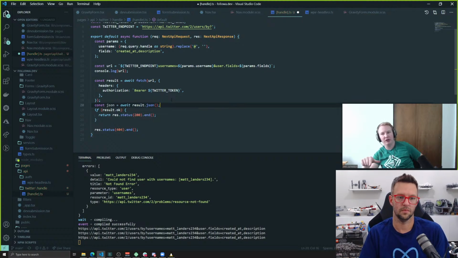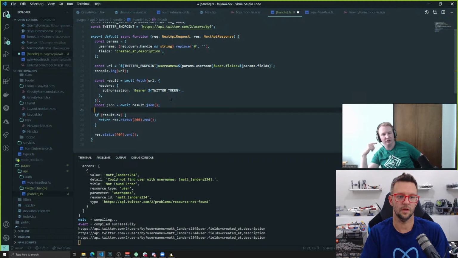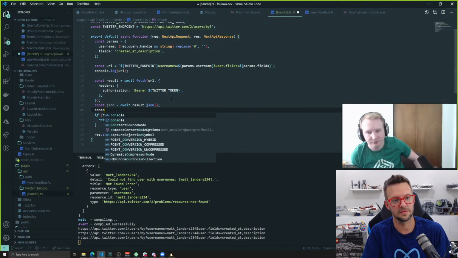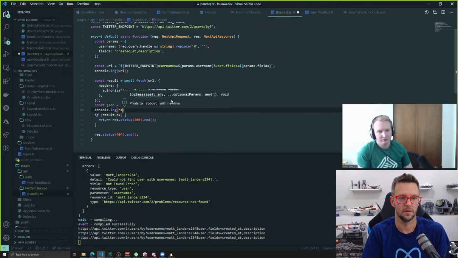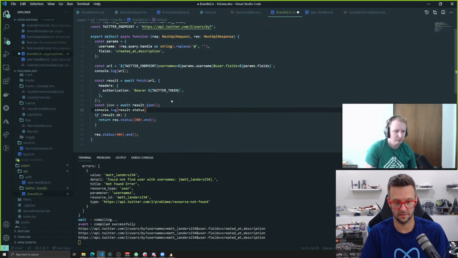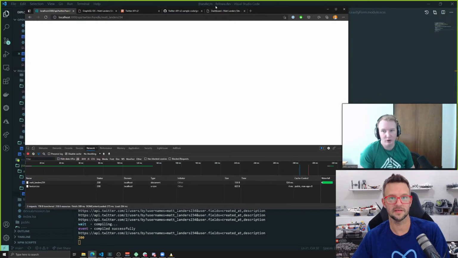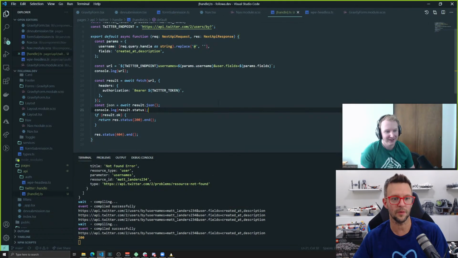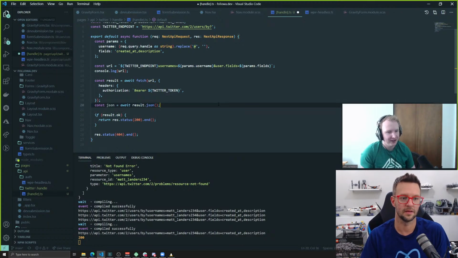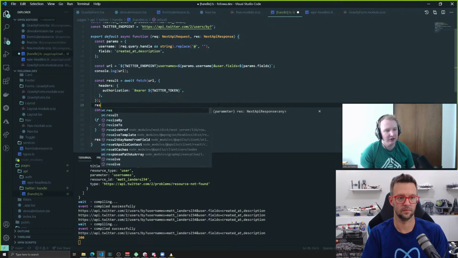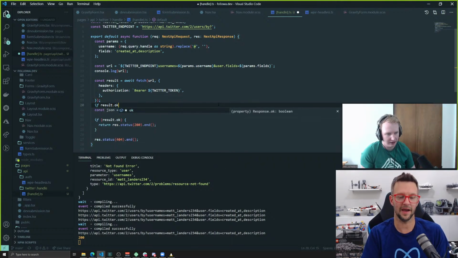Because sometimes if it's not okay, you can't do a res.json. I'm just trying to see what the status is. Why would they send that back? Because you don't want to get JSON unless you validated that it's okay.